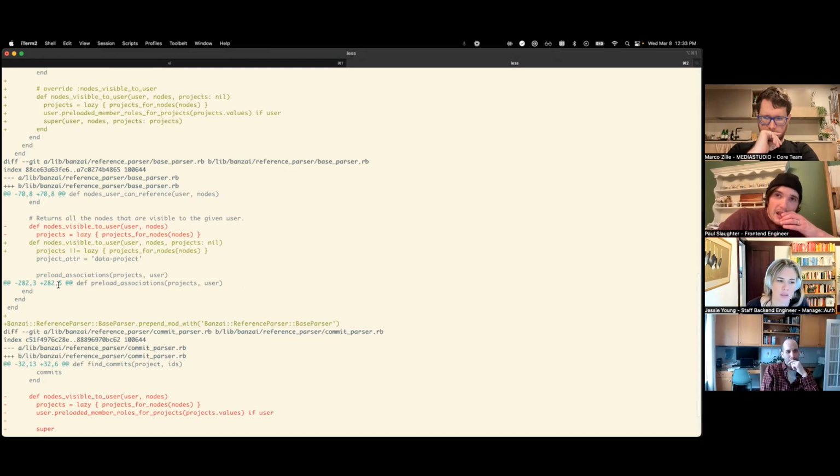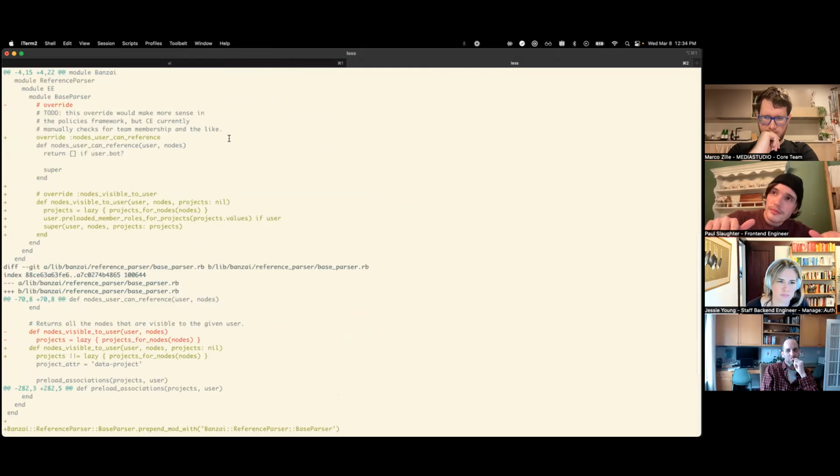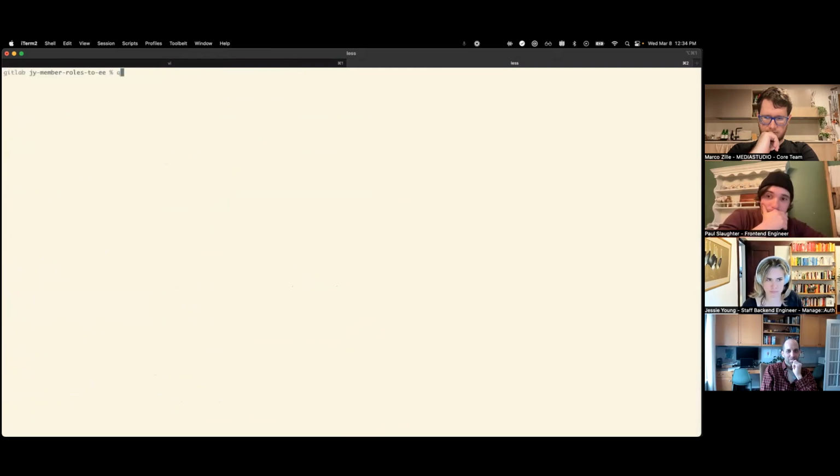Okay. Because the way I'm thinking about it is the base parser, no one's going to initialize base. It's kind of like an abstract class. And so I'm assuming we have a collection of CE specific parsers, and then a collection of EE specific only parsers. And the way Bonsai works is I guess we just run through a list of all these parsers. Steve, do you know the answer?